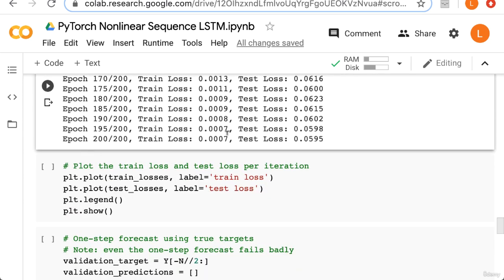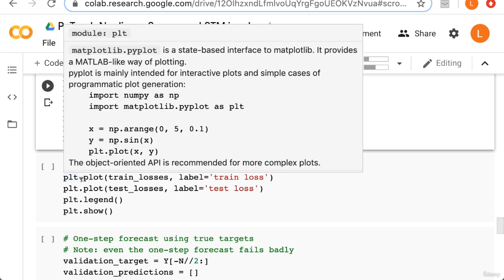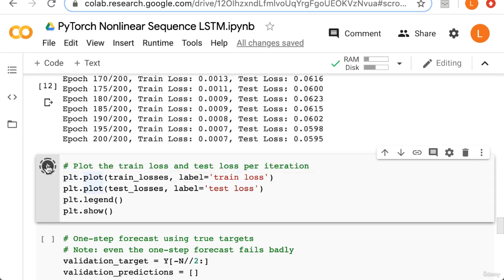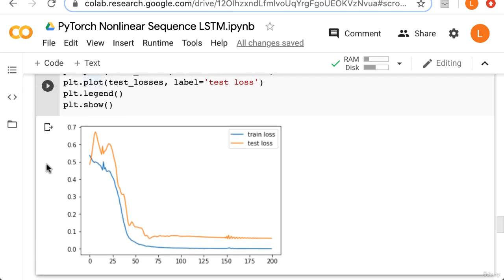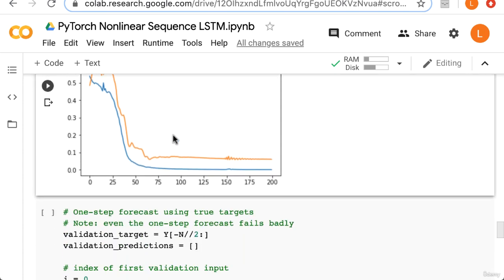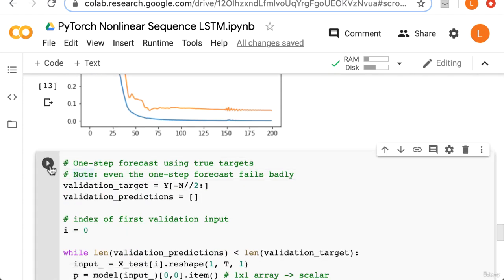All right, so the loss values are still small. That's good. All right, so the loss goes down pretty smoothly, and we get a slightly better loss than the simple RNN. Let's look at the one-step forecast.